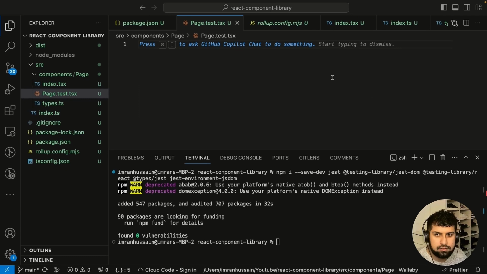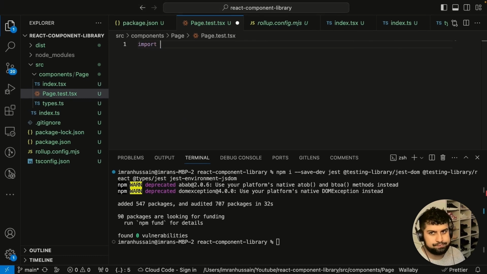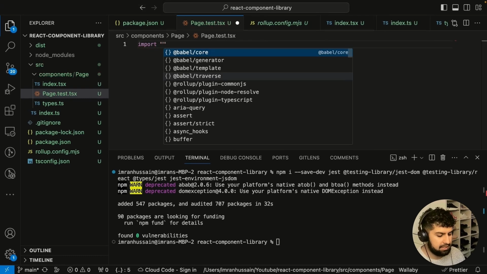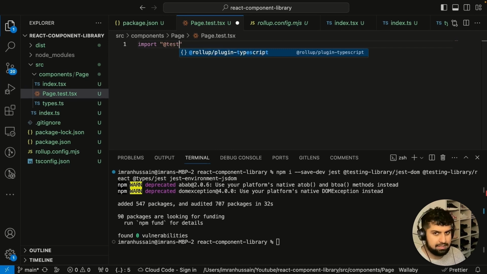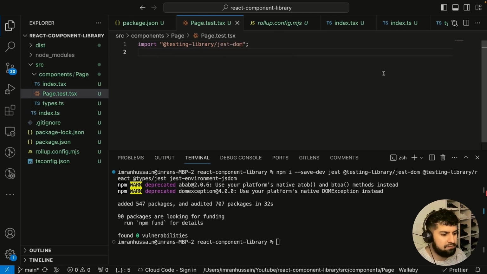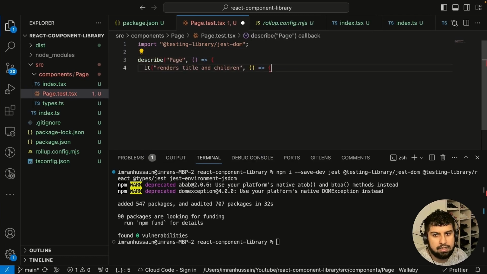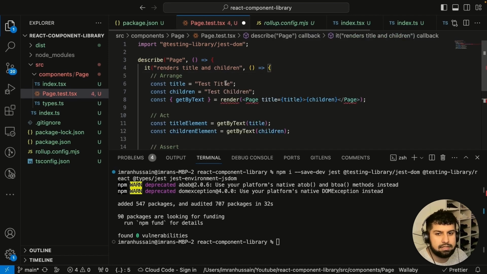First of all I'm going to import, and in here is going to be the React testing library that we want. So at testing-library/jest-dom, that's the package we installed. Let me save that, and then I'm going to create a describe block, and this is the page component. It renders title and children, so I'm just going to let GitHub Copilot do everything for me.